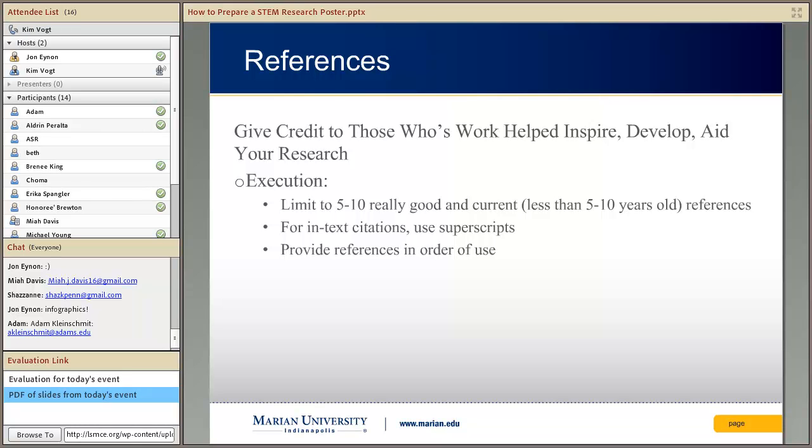So the first piece of information you reference would be the first reference in your list of references. Generally, you're not going to have more than 10. So the 5 to 10 current and really inclusive references from your research should be included in there.